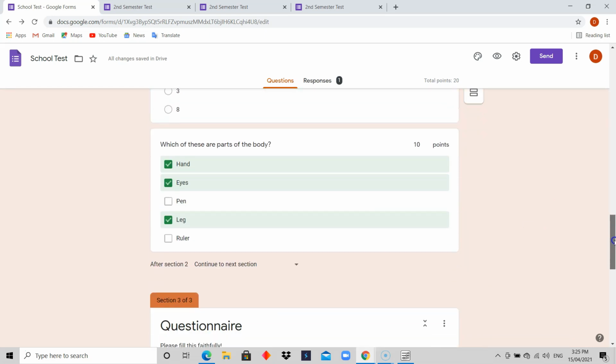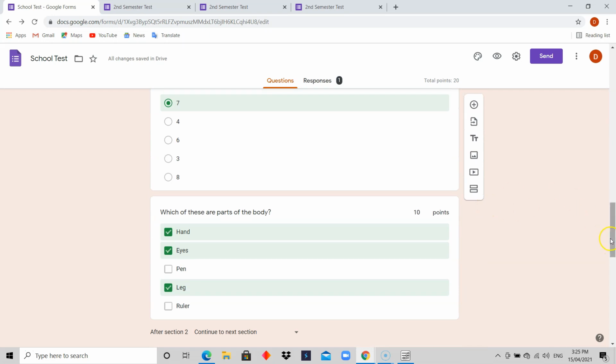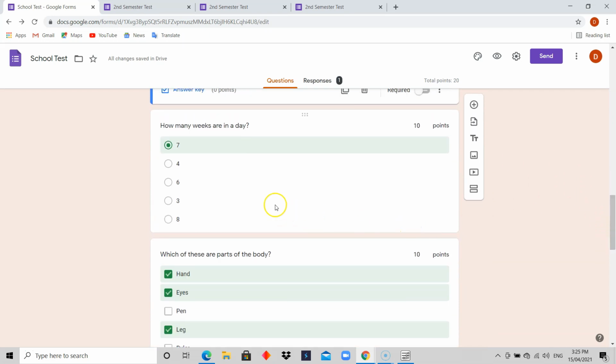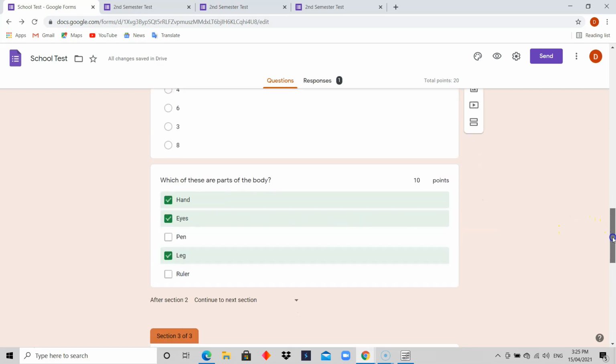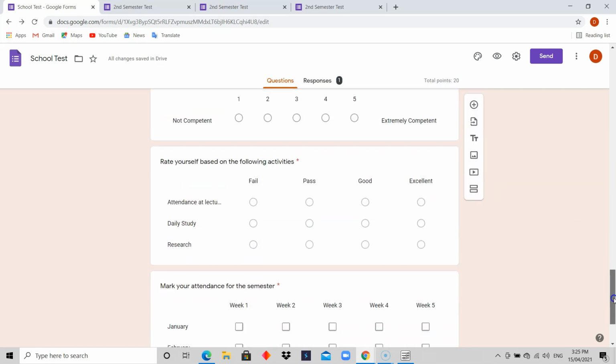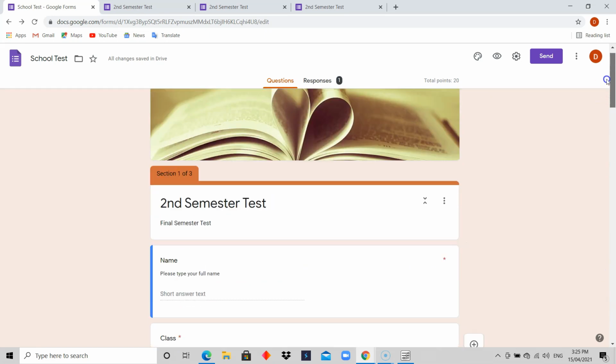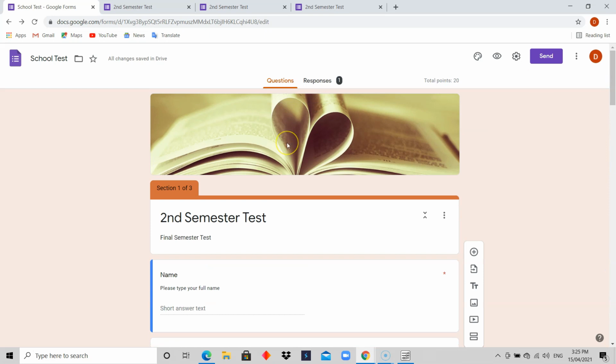So when you're setting your questions, these are the types of questions you'll be setting, multiple choices. Do you understand that? Like this. So it will be easier for the computer to mark all those questions and you will be able to provide answers to all of them. Do you understand that? So that's the way it is. I hope you've learned something from this form right now.